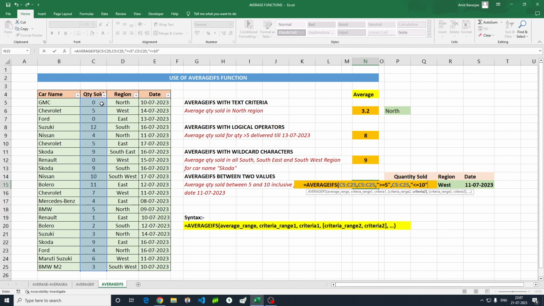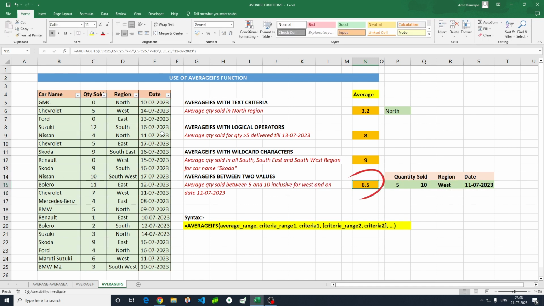Okay, next criteria range 3 will be the date column and criteria 3 will be the date 11/07/2020. It's giving 6.5.